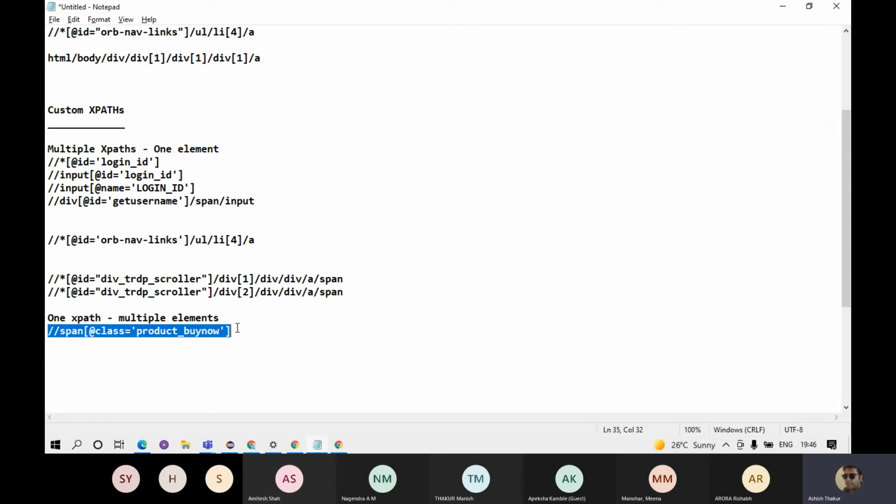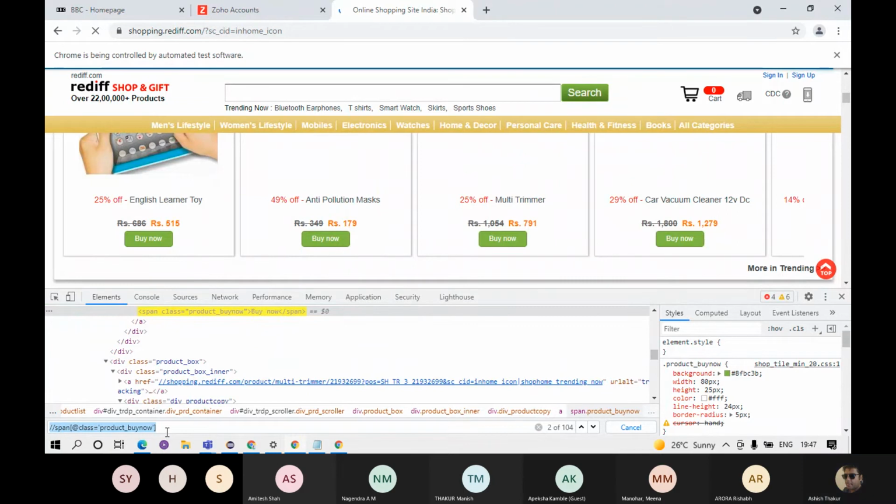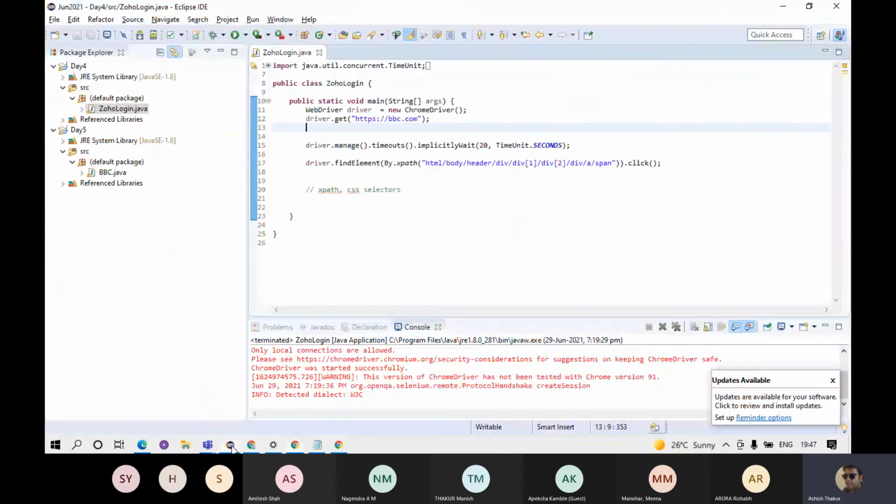Okay, but you have to be a little careful with XPaths and you should always verify them. Whenever you make your XPaths, please verify them from here, from the bottom line. The code remains the same, like we had written the code for the sign in link with the complete XPath.